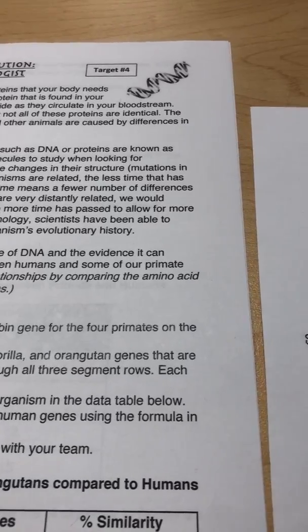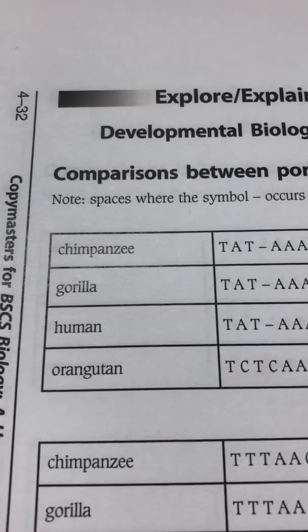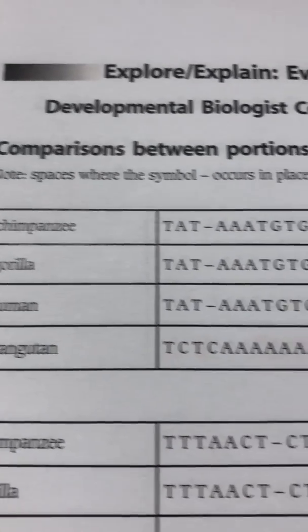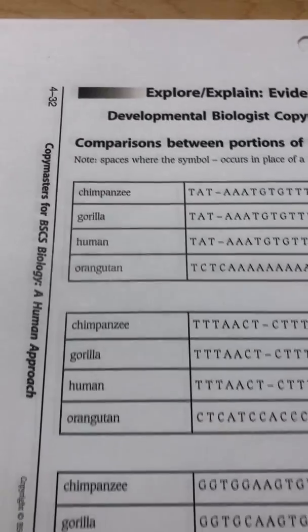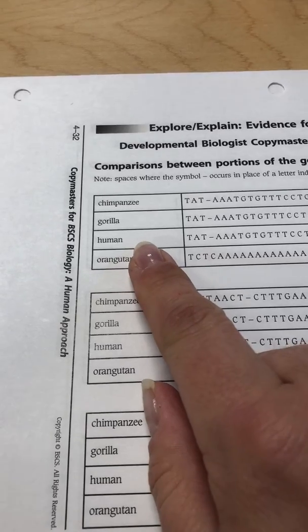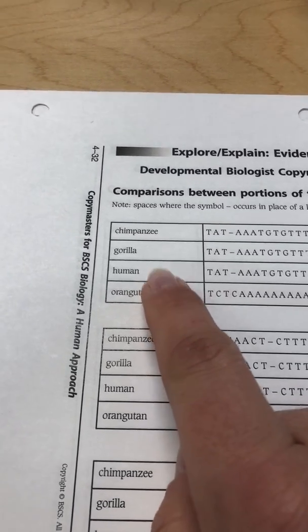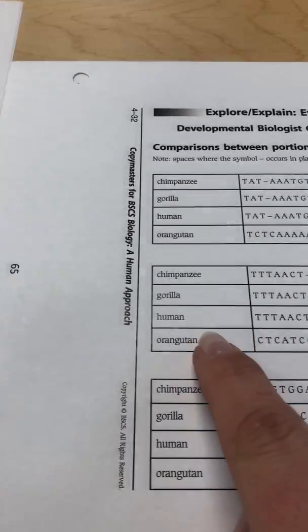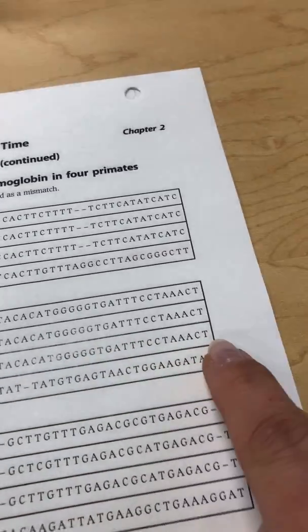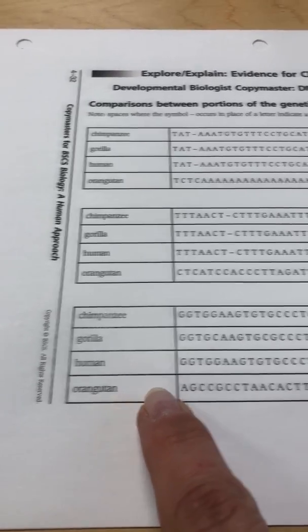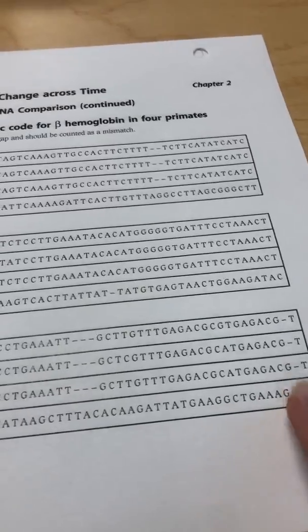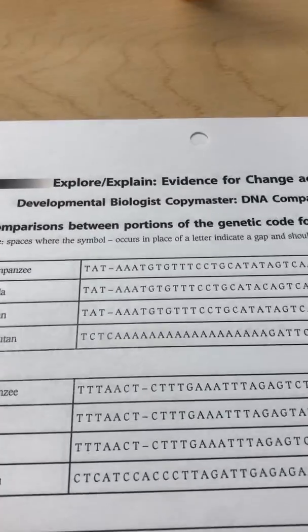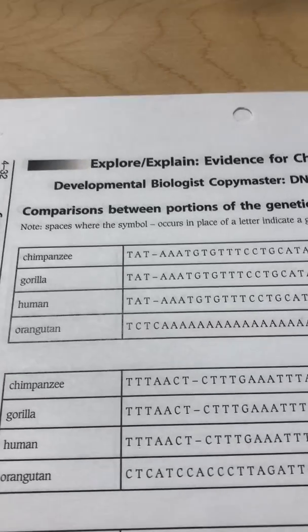So once you've read the directions, basically what it tells you to do is look at the nucleotide sequence for the gene beta hemoglobin, and you're going to compare the 4 primates, the chimpanzee, gorilla, human, and orangutan. You're going to compare their nucleotide sequences. Now this gene was so long that I started writing the gene sequences at the top, and we go all the way across the top from left to right, and then we continue the gene sequence in the middle row, and there's still not enough room, so we have to continue and put the last third of the gene sequence at the very bottom. So that whole thing, 180 nucleotides, is approximately the length of the beta hemoglobin gene.